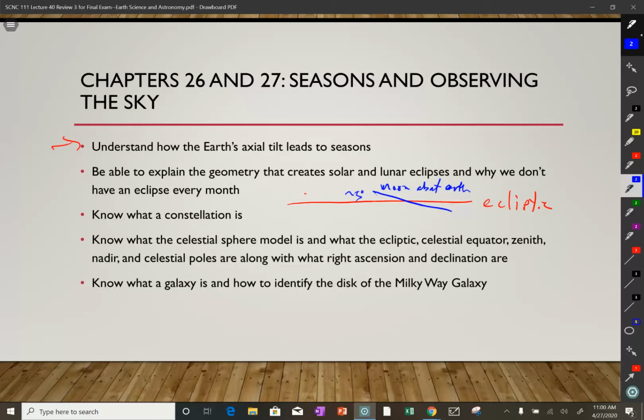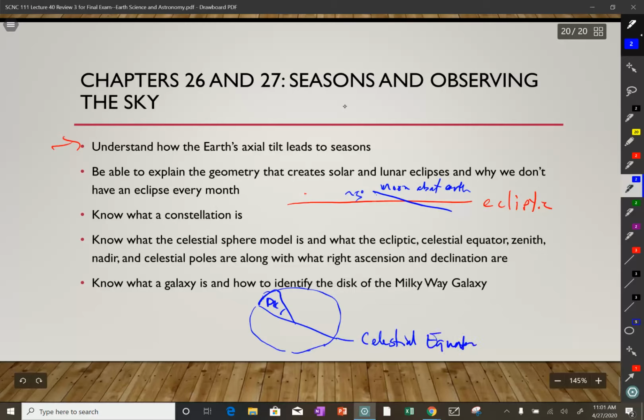The celestial sphere model is pretending that there is a big sphere that all of the stars are on. The planets are not on that sphere, they're inside of it. But the celestial sphere, we pretend all the stars are on that, and it gives us an easy way to identify where stars will be at a given time. And we identify locations on the celestial sphere by measuring the declination. So the declination is the angle north or south of the celestial equator. And then we measure the right ascension, which is a measurement equivalent to longitude, measuring around perpendicular to the declination. So every location on the celestial sphere has a declination and a right ascension.